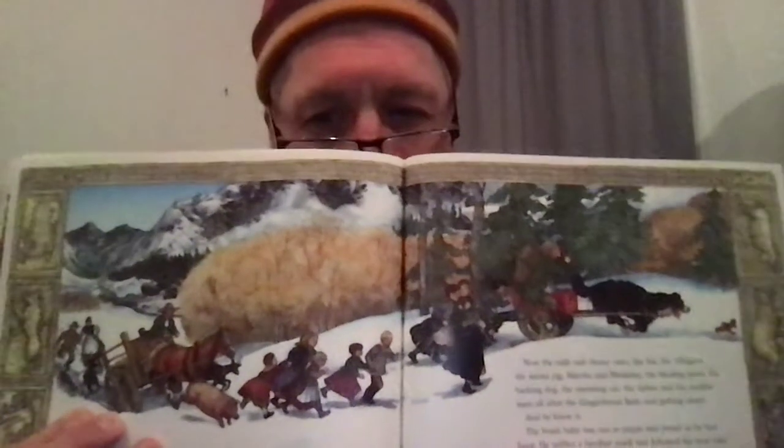What do you think the gingerbread baby smelled? Let's see. Oh, I need to show you that page. Oh, the running people. And there goes the baby. Gingerbread baby running.